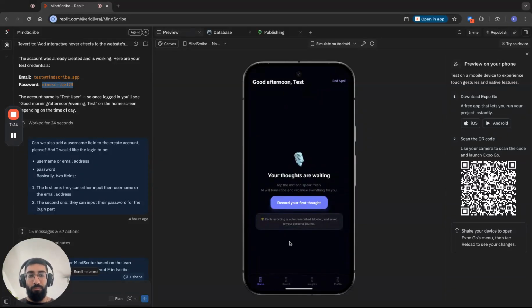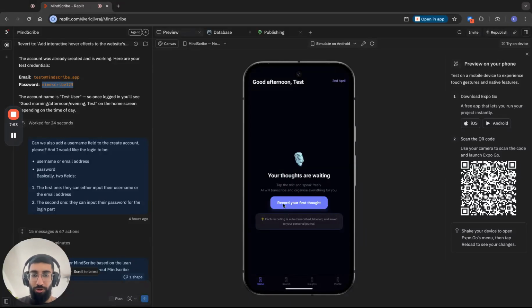Woohoo! Look at that. So you come in and straight away you can see there's some issues that I'm yet to fix. The icons are not showing properly. But I can record my first store. Each recording, it says good afternoon, test, because the name that I put in the test account was test. Just for clarity's sake, it gives you the date, which is fantastic. I'll probably add the time as well. Maybe that might be useful. And yeah, you can record your first store.